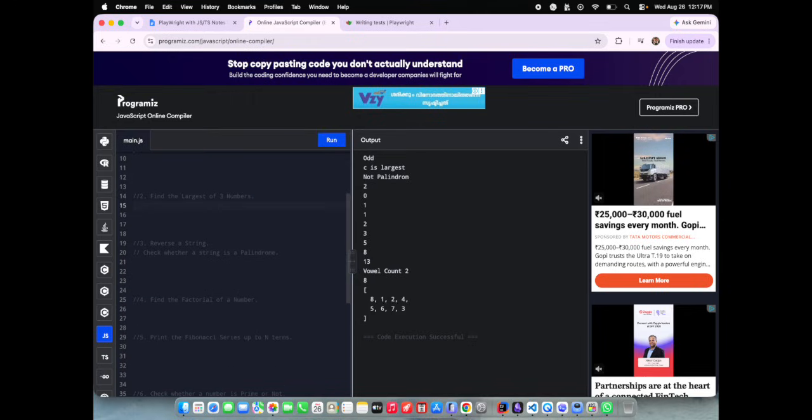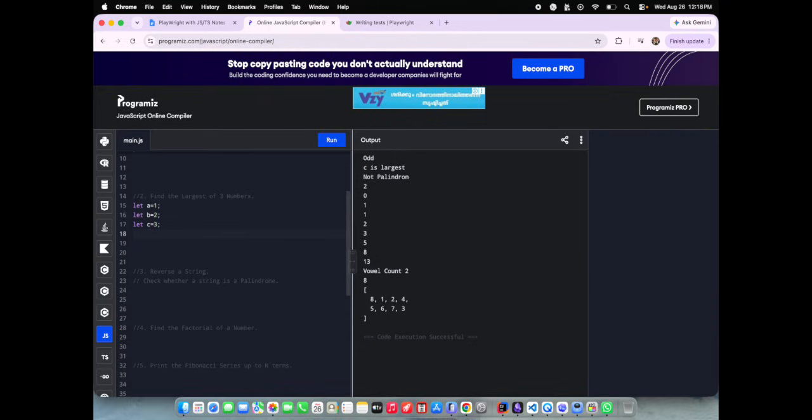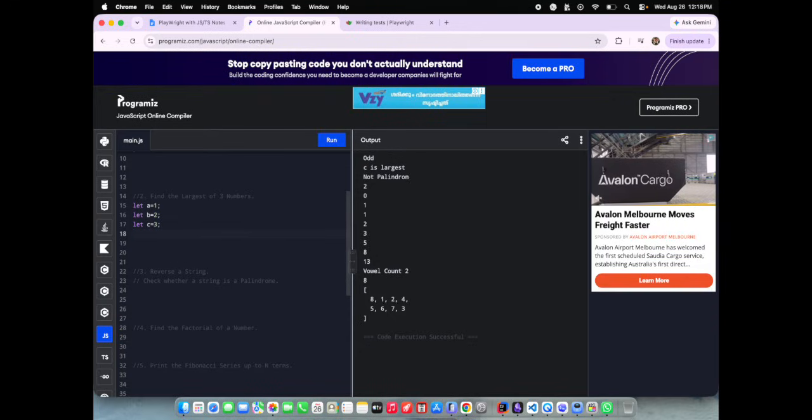And how can we find the largest of three numbers? So how will we get to know which is the largest from three numbers? So we will consider let a is equal to 1 and let b is equal to 2, let c is equal to 3, and we have 3 variables, and from that I need to identify which is the largest one.